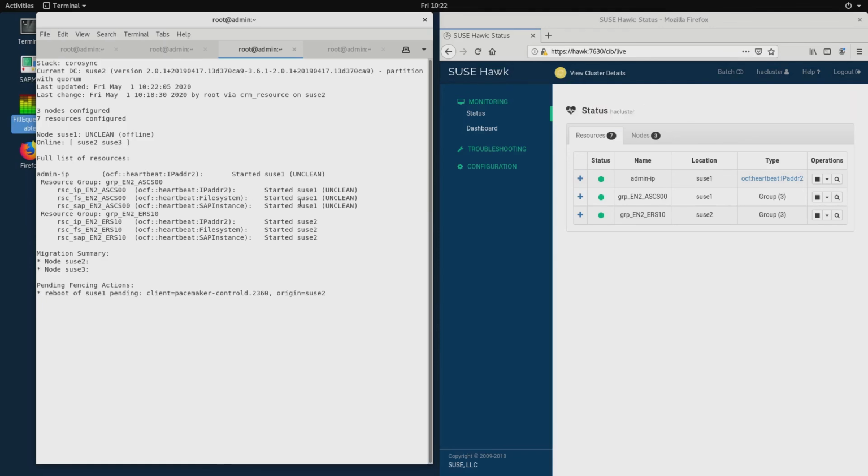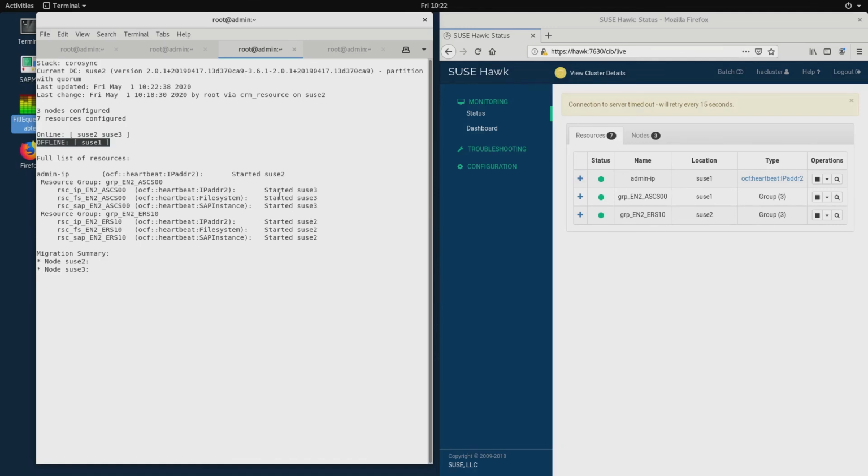Unclean means the resource is not stopped or moved as an expected behavior. So now the resource is failed because the whole node is offline. And the cluster has started the ASCS on a free host, as it has the chance to do this.